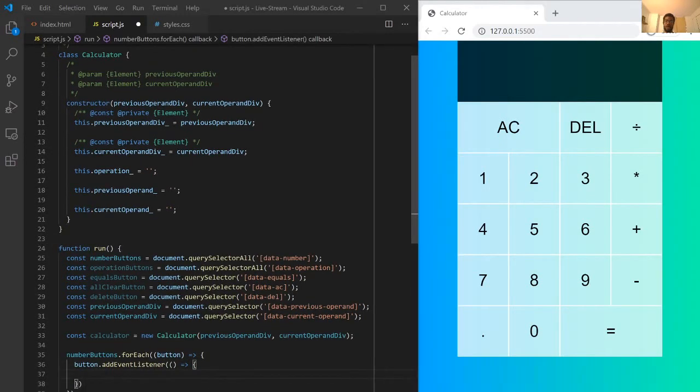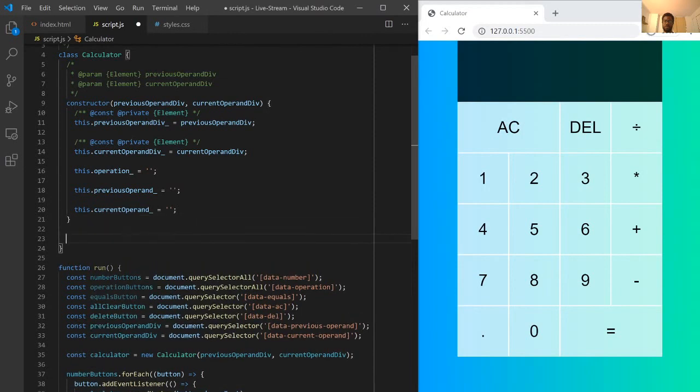So now we have our button. For each number button, we need to do something. So what we're going to do is whenever we tap one of these numbers, it should appear over here in the current operand, right? So we should tell our calculator, hey calculator, append a number whenever we click a number button. So we'll use button.innerText. That gets the text inside of the button, okay? And so that will append a number to the calculator.